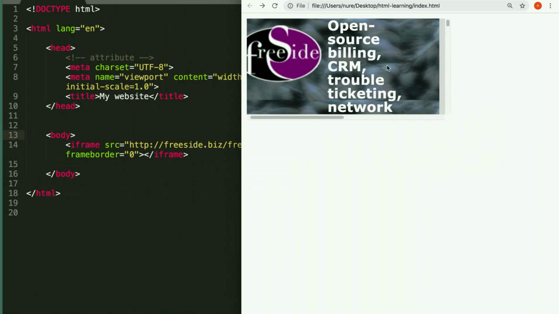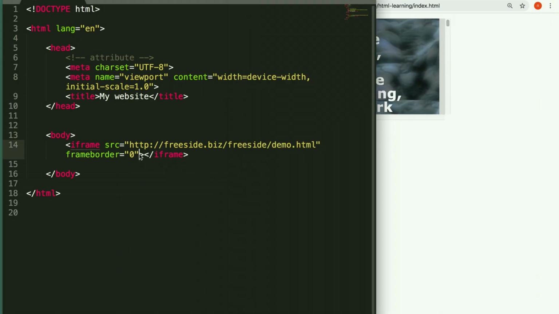This is quite small, so let's make it a little bit larger. So we can add width maybe 700 pixels and height equal to 500 pixels.